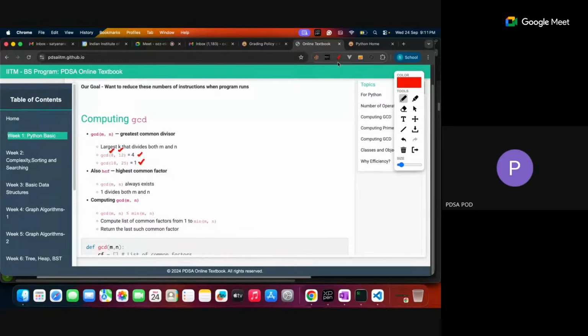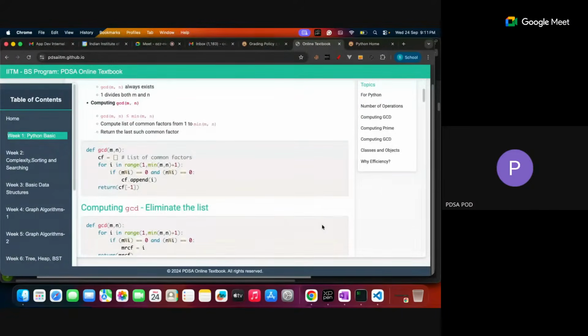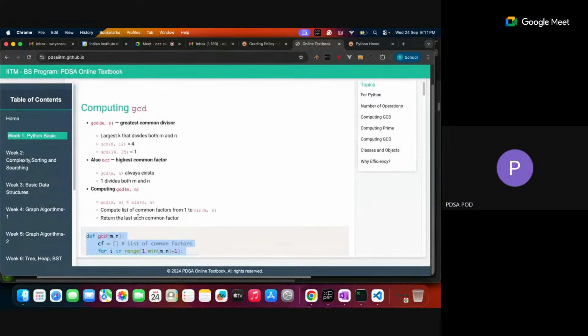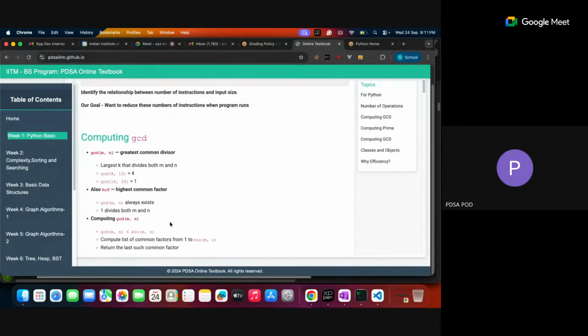Now, the general approach of this particular GCD is very simple. I strongly recommend, don't memorize this particular code. Please remember this written approach. This written approach gives you the entire sense of understanding your code. By hearting or remembering the code doesn't help you, because implementing the code is just writing the syntax of the programming. But the concept is more important.